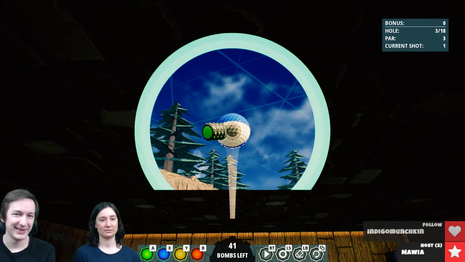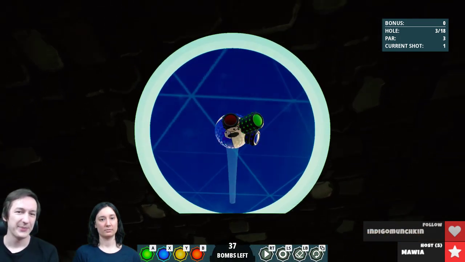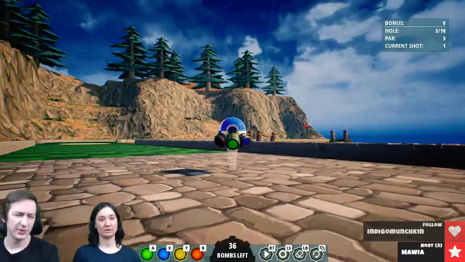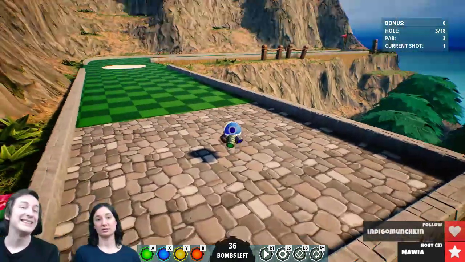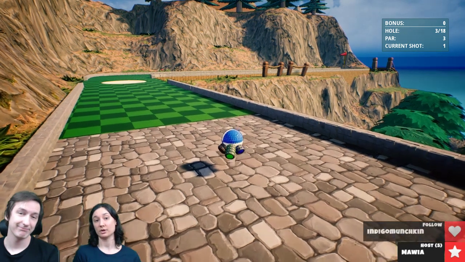What if I? Well, sure. You go for it. What could possibly go wrong? You're putting them in very different, very strange spots. I know. You don't have to use all the bombs. I know. But by putting extra bombs in different places, if I need a boost in one direction, Jim, will you trust me?